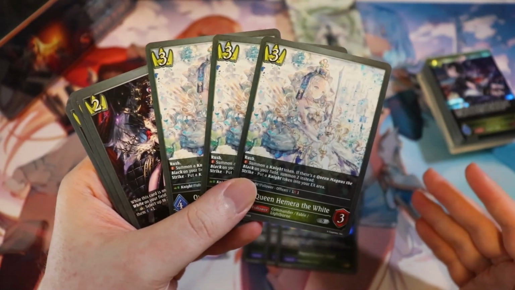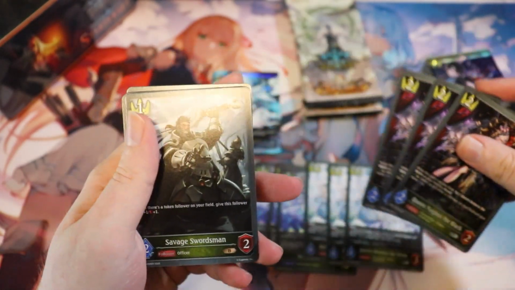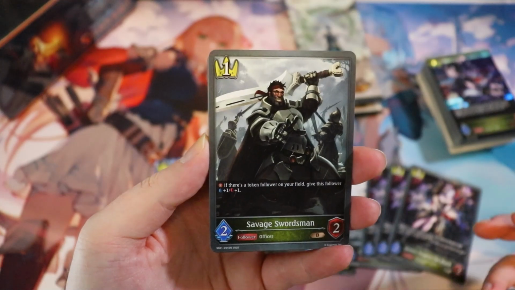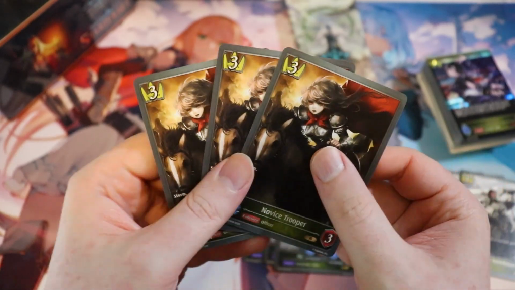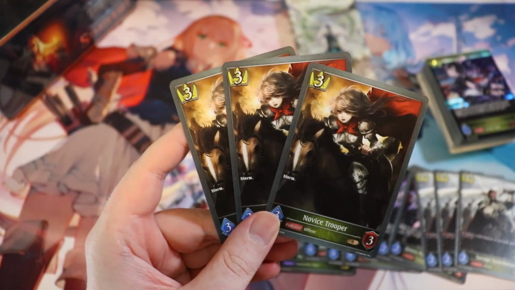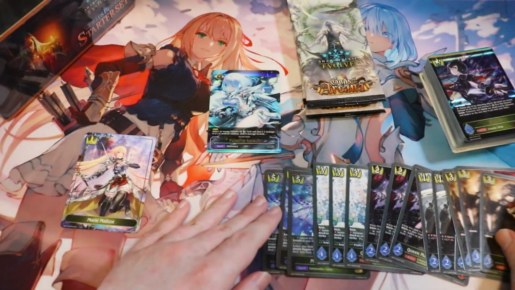So this is a card that goes with Monochrome Duel, as well as Magnus the Black. Also goes with Monochrome Duel. We have Savage Swordsman, which is a great little buff dude, who's basically a 1-drop 3/3 if you have a token follower, which is really strong. And then we have some Novice Troopers. Now, Novice Troopers will be fine when you start out, but you will definitely want to upgrade this into Ralmia's eventually, which are a little bit more of an expensive legendary card.